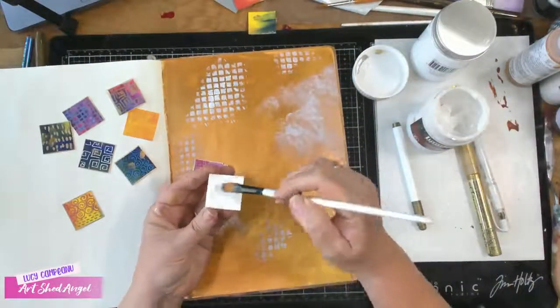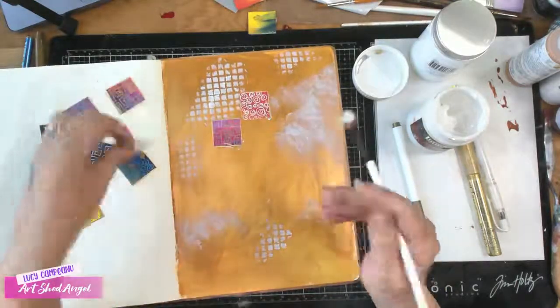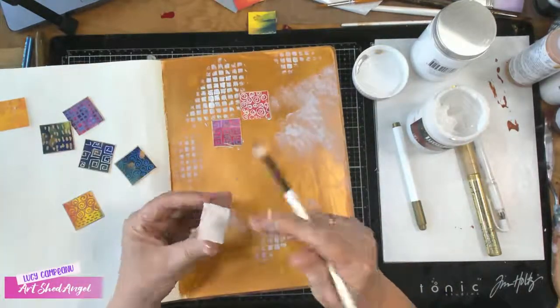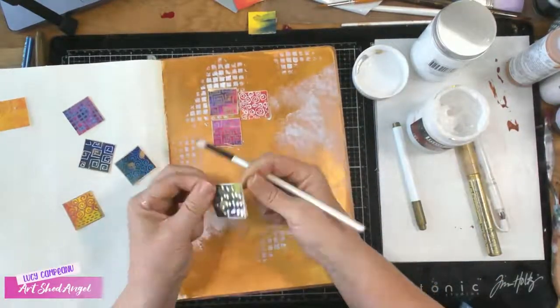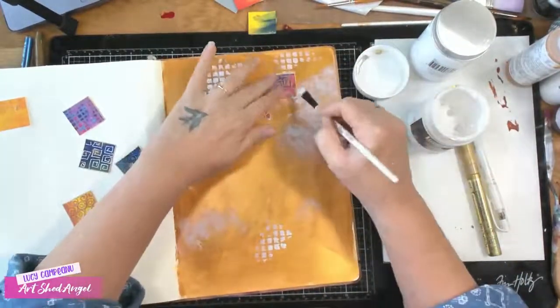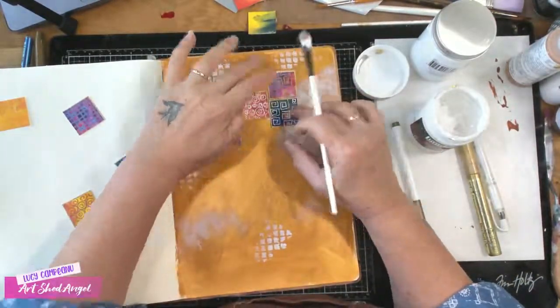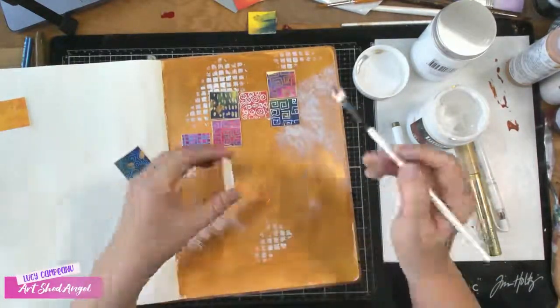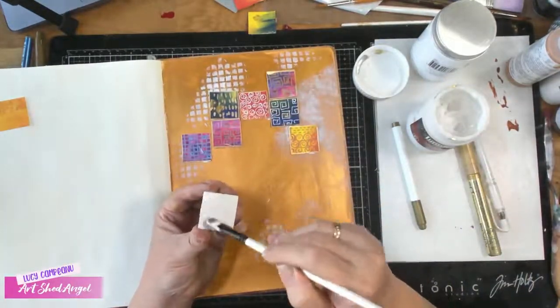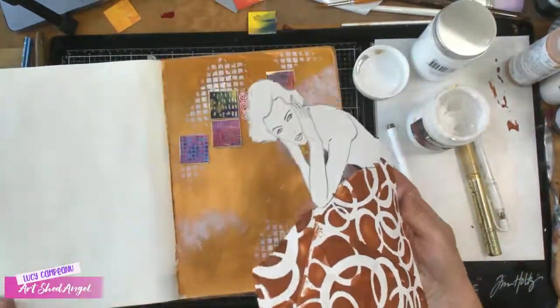And I'm just gluing down with gel medium, but you could use any kind of glue here to glue them down. And just sort of move them around till you're happy with where they are. I kind of didn't like the colours all too close together, and I really like the jewel colours, like the colours of jewels. Okay, so now I've placed them on.